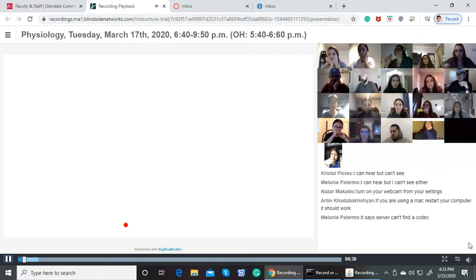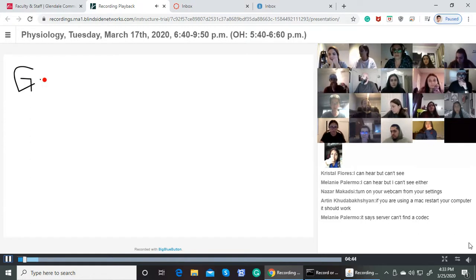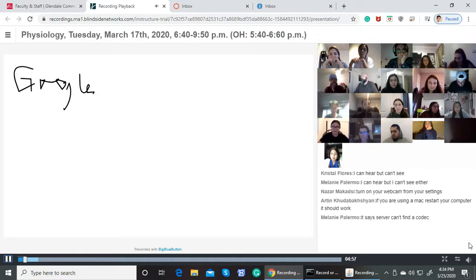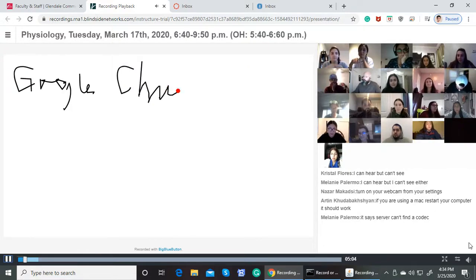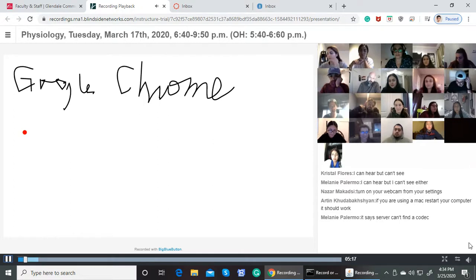That means on Canvas. But to do that, you need to use Google Chrome. My handwriting looks so bad. Why is it like that? Google Chrome. Okay, much better. It's still lag. The lag is due to the internet. Maybe I should go to school to use the school's internet, Google Chrome. And you need to download an extension called Proctorio.